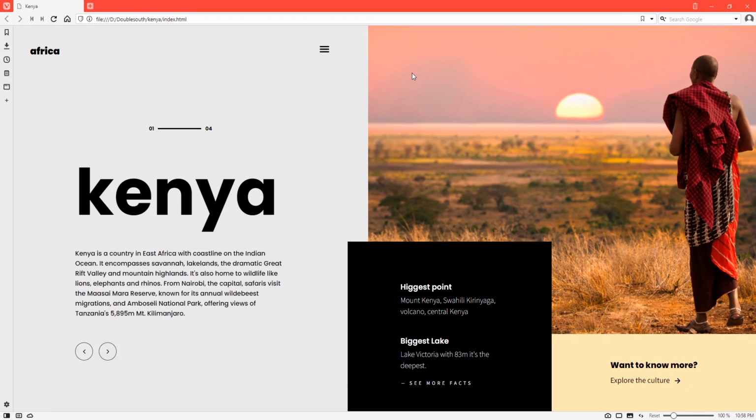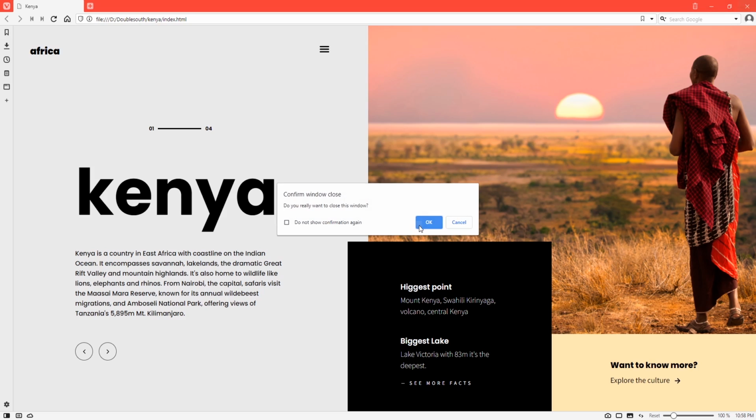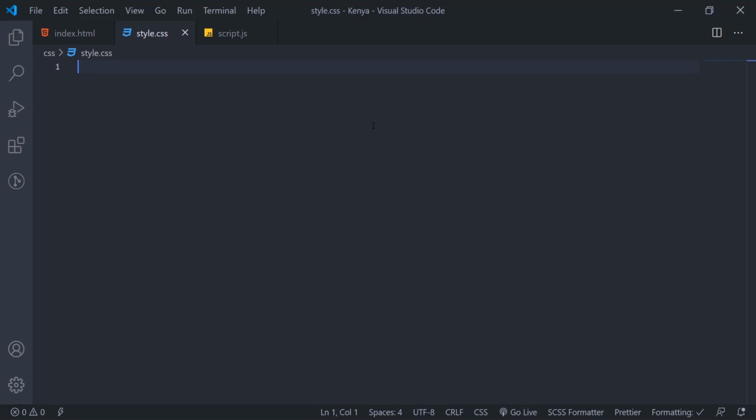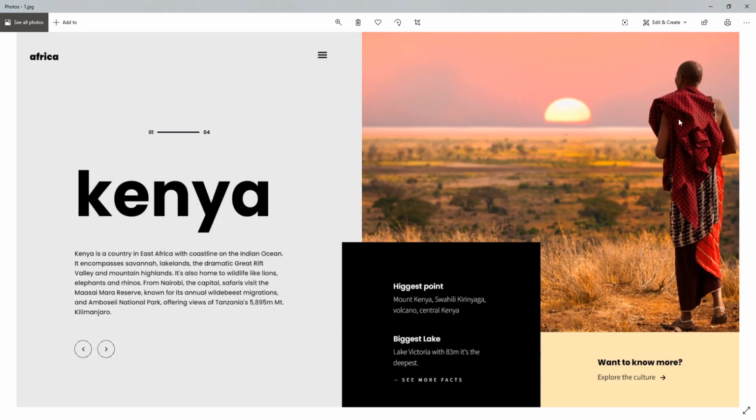So let's enter the tutorial and enter the code, and see how to run and pass. If I go to my text editor here, you see everything is blank. I have not created anything here at all. But what I did do is take screenshots of the design, so that we will use them as reference as we code our designs.